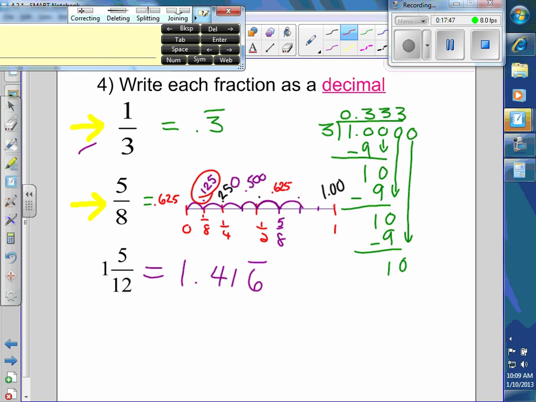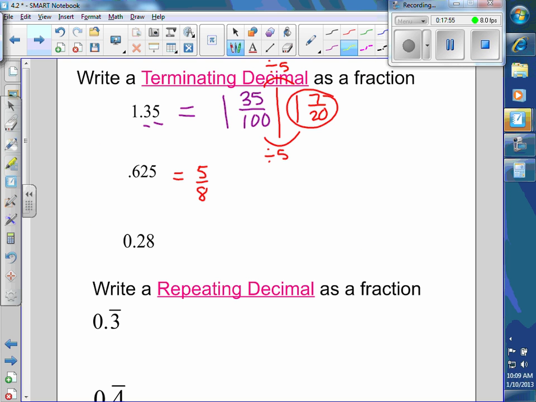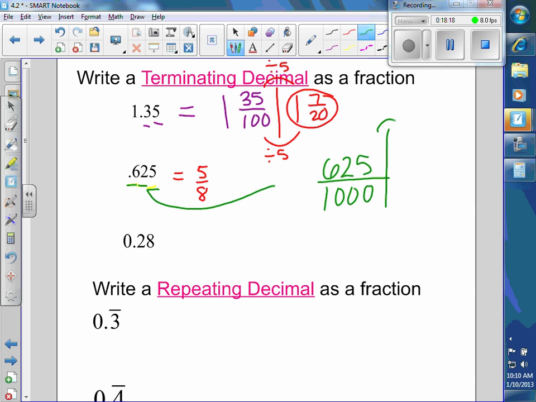A few minutes ago, on the number line, we figured it out. But suppose you don't have that one memorized. You would use place value. So, Cal, how do you say that number properly? Just say the number without the decimal. 625. 625, and count the place value. Tenths. So 625 thousandths. Now divide. How about 25? 25 goes into both of those, right? Yeah. So how many times does 25 go into 1,000?